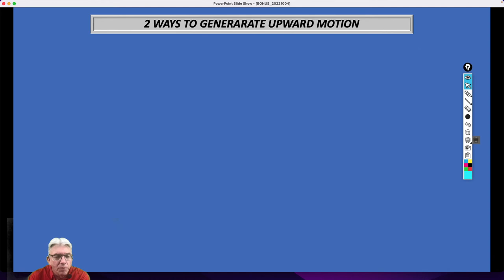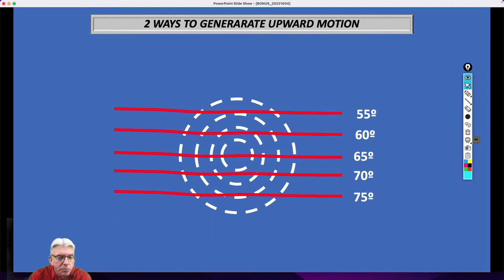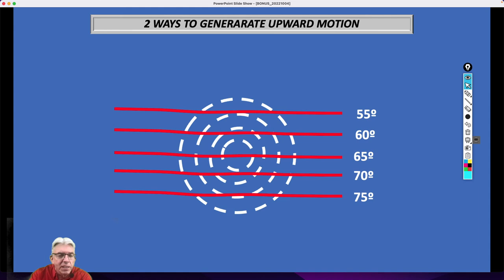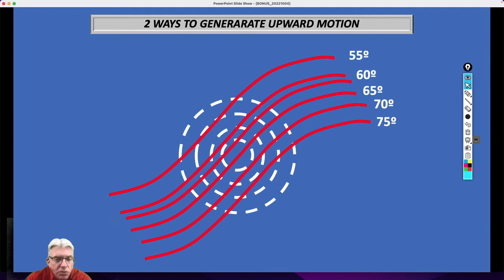Now let's take a look at the temperature contrast component. This time the dotted lines are going to be isobars, and we're going to impose a temperature field on that. The red lines are what we call isotherms, which are lines of equal temperature—iso equal, therm referring to temperature. I've just arbitrarily chosen five values: 55 on up to 75 in intervals of five. We have the counterclockwise circulation around the area of low pressure. So what does that result? We've got the counterclockwise flow, but now because of that, we've got the isotherms that have been distorted. They've been moved to the north to the east of the circulation and to the south to the west of the circulation.